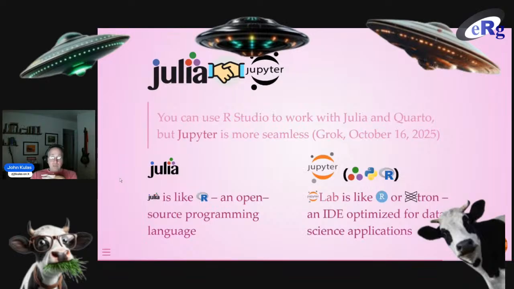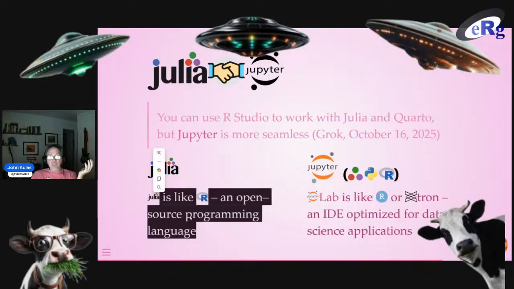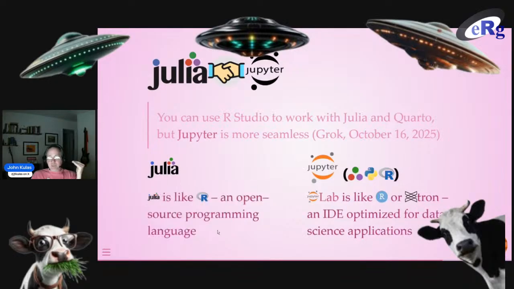So tonight, continuing on our ABCs of features of these authoring capabilities, we're going to take a look at Julia. Julia is a language. It's an open source programming language, just like R is. I did a little bit of research into this week because I know nothing about it. If I'm going to talk for an hour, I should probably at least look up what it is.